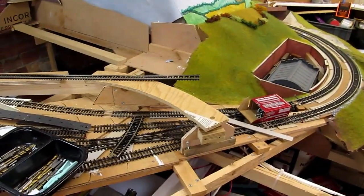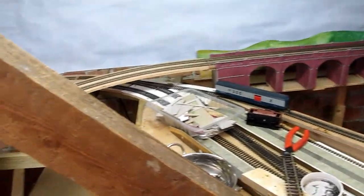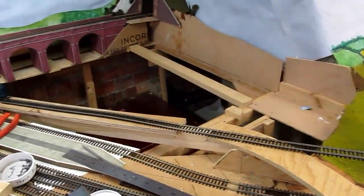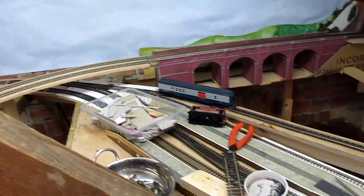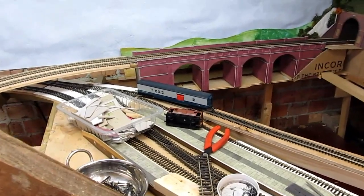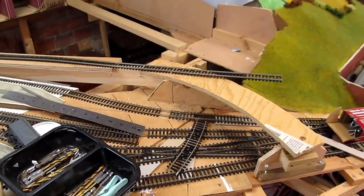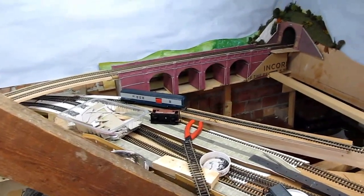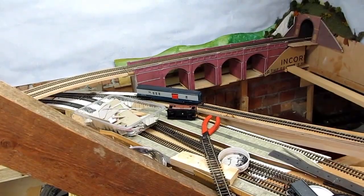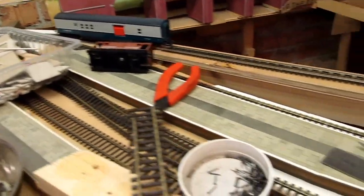So well, my return loop, my downward reversing loop, is not going well. It's nice and strong, but the carriages are not handling that transition from a decline back into an incline. There's just no carriage will cope with that, so I'm going to give it one more go. If not, I won't be having a reverse loop. I don't know. It's the carriages that won't cope with it. The bogies just can't handle the transition from being on a decline and then coming up an incline.